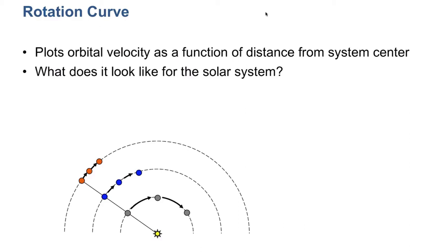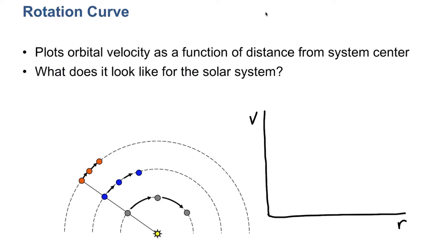You might remember way back in the beginning of the semester when we were talking about Keplerian orbits and Kepler's laws, we made a plot like this, and I said, remember this for later in the semester. This is going to become important. Well, we've reached that point in the semester, so yay for that. But let's remember what that plot looked like. Let's actually make it. We've got a plot with r on the x-axis and velocity, how fast stars are orbiting, on the y-axis.